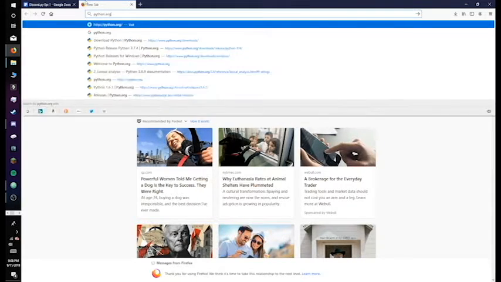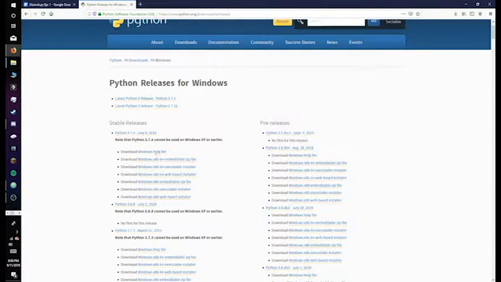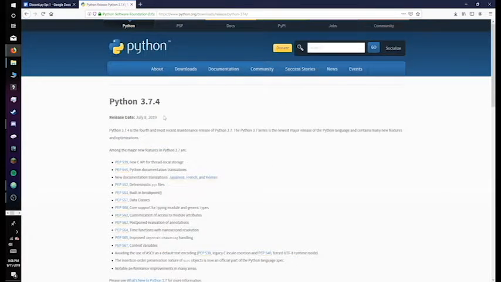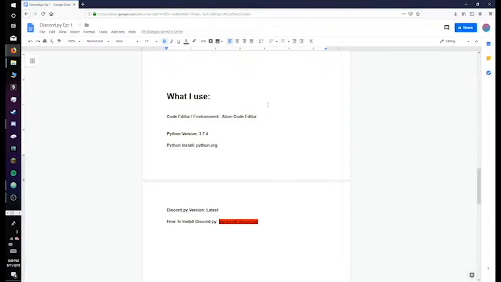And then to get Python, you just go to python.org. It'll take you to this website, and you go to downloads, and then I go to my operating system, which is Windows, and I grab the latest one. Then I scroll down, and I normally use the zip-based installer, the embeddable zip. Just choose the one that's meant for you.